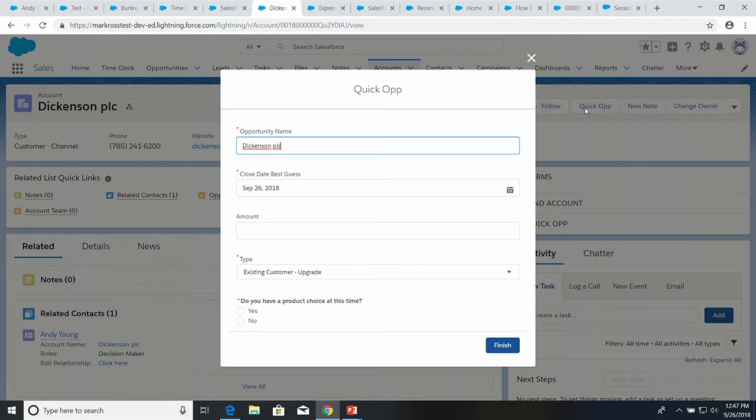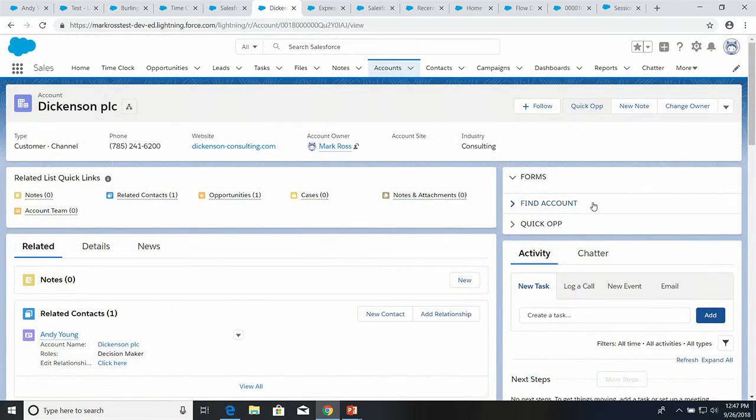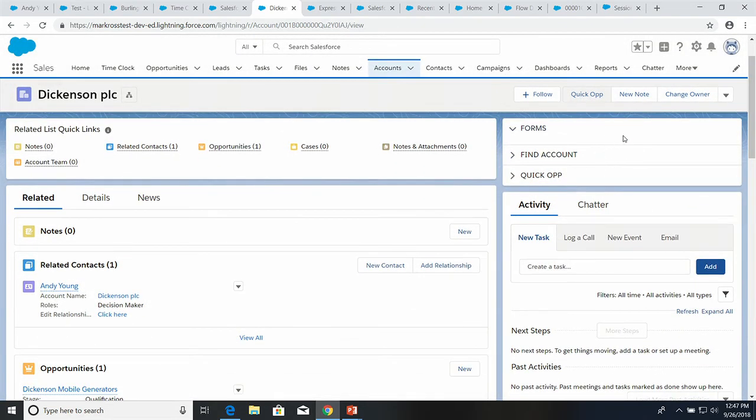And there you go. We have our functionality again. One other thing we have here on this page, this is a Lightning component that got added relatively recently. It's called the accordion component. And it's really hard to describe what it does, so I'm just going to demo it here.